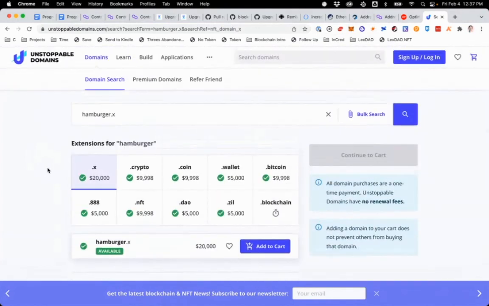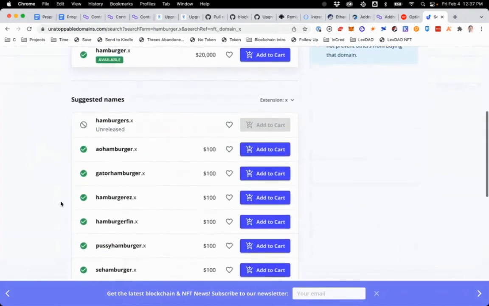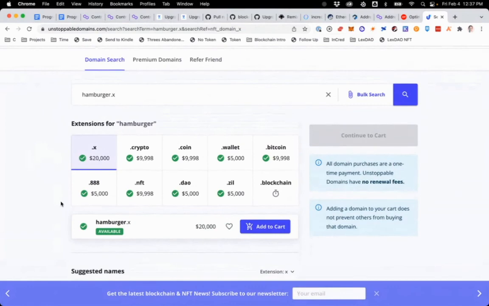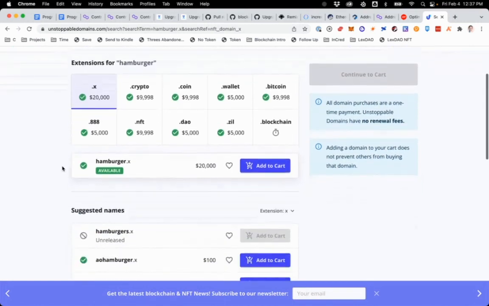Yeah, so they definitely charge more, which kind of sucks, but they seem to be getting pretty reputable in the space. And so is this a private company that owns these extensions that is selling them and then redirecting them however they want? I don't fully understand it. That's part of why I asked. But my understanding is that they purchased some sort of rights that is connected to the Ethereum mainnet, and so that's how they resolve, similarly to how a dot ETH resolves. But I don't know all the details, and I'm still wanting to learn more. But it seems they've been getting pretty popular.